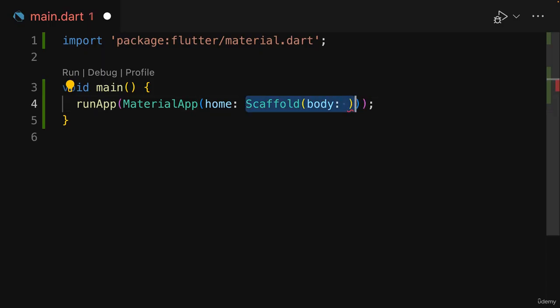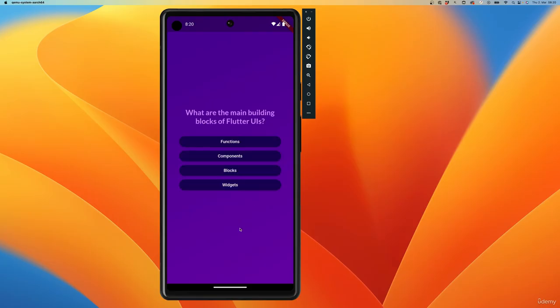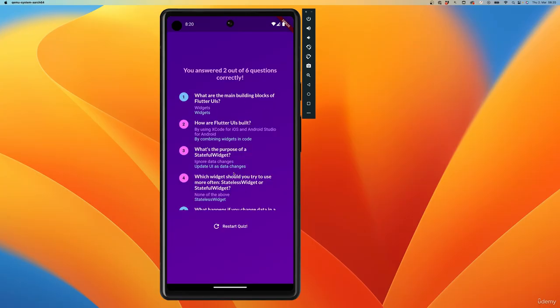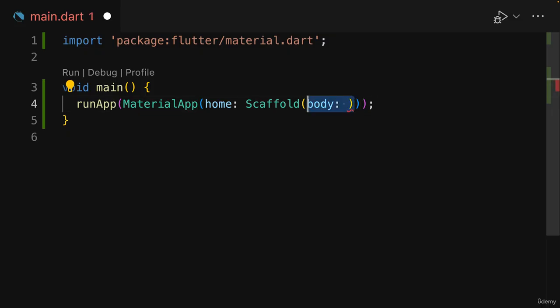Now we could include this Scaffold widget into that start screen custom widget as well, as I just mentioned that Scaffold does some screen specific setup work. So including it into the screen widget might make a lot of sense. But since I plan on sharing the same background color and settings for all my screens in this app here, I will actually use this here as a wrapper around my different screens later. And therefore I'll put my screen specific widget combination into a separate custom widget that will then be passed as a value for this body argument to Scaffold thereafter.